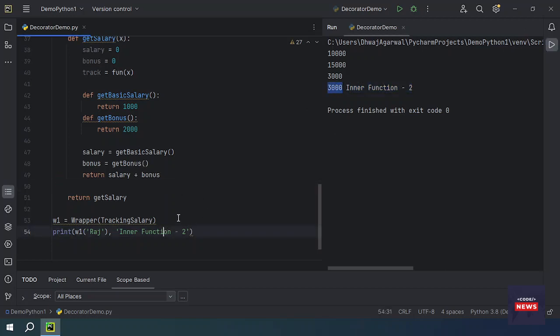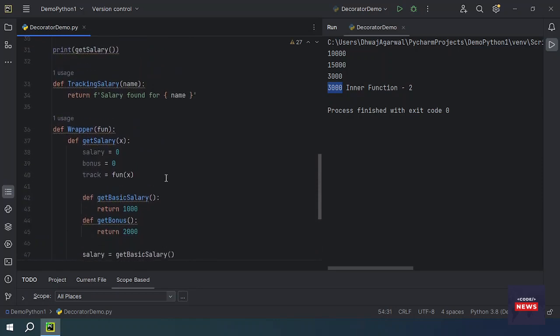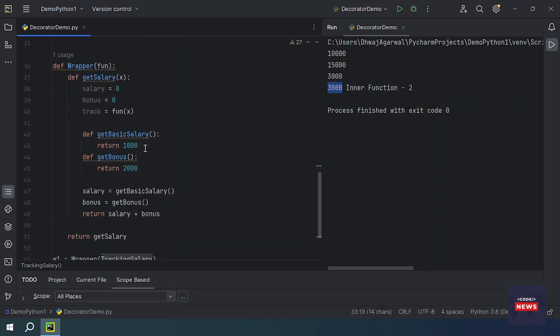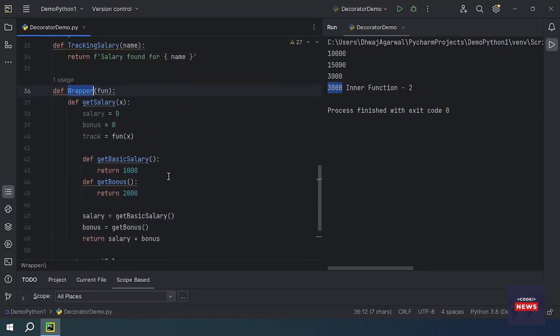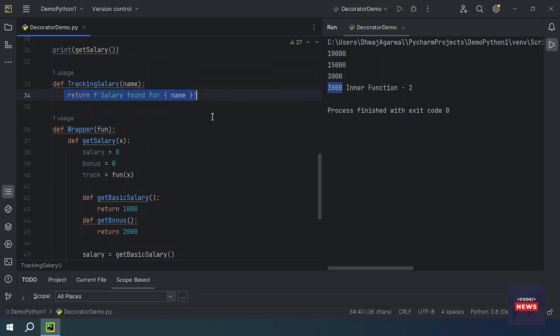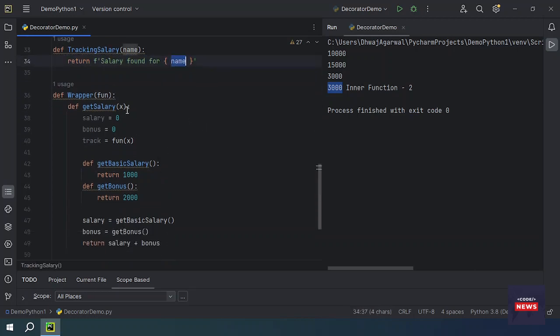But now you would be thinking, what is the benefit of this? Why have we written this? We have passed this function into wrapper to get the basic information about any employee. Salary found for the name. So we have passed the name here.